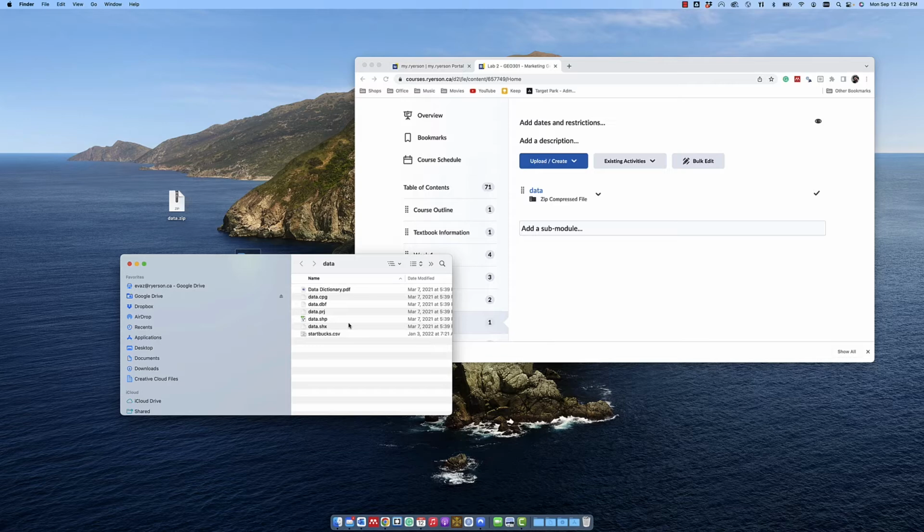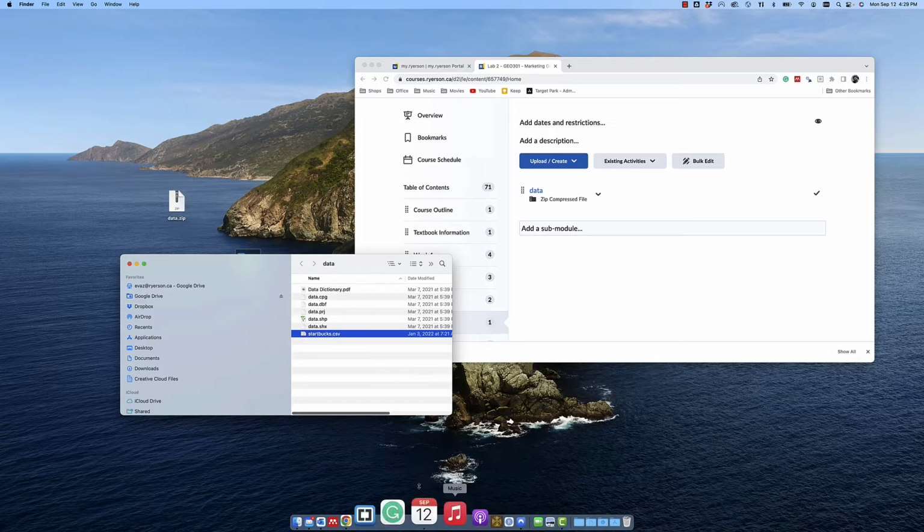You'll find your Starbucks data and a data.shp, which you might recognize as a data shape file, something that you've studied a little bit during your first lab that we had on the LinkedIn Learning tutorial. And we've got our starbucks.csv file where basically all our data is. This is an important data set for us to use, and we're going to double click it.